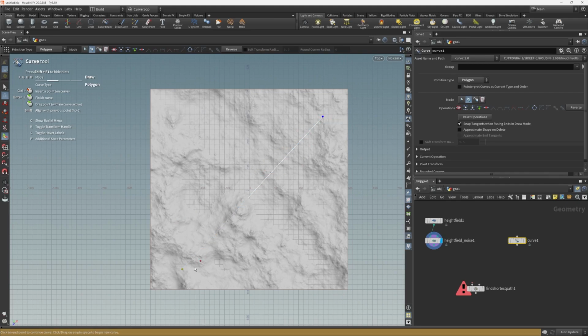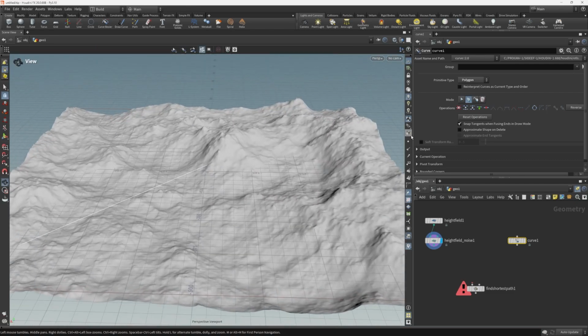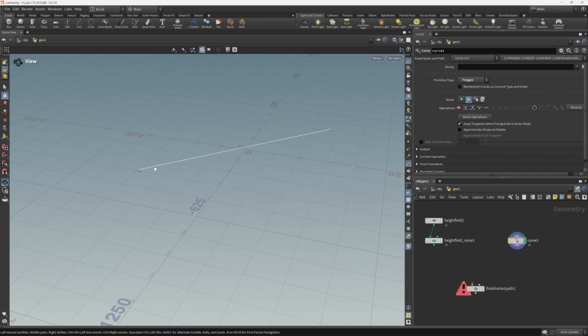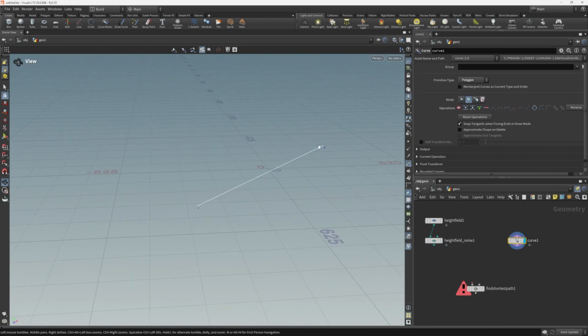And we've already specified a start and an end of our curve. It is important that we bear in mind that this is the first point that we clicked on, and this is the second point. So we have a kind of direction to that curve, which we can actually visualize. If we look at the point numbers, you can see that we have our points 0 and 1. So 0 is the starting point, 1 is the end point.